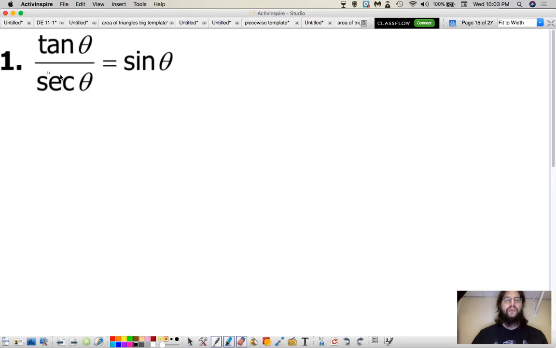So what we decide on is which side looks more complicated. The left side in this case looks more complicated, so that's where we're going to start. Now in the middle of the proof, sometimes we might have to switch sides, but we're going to stop working on one side and then work on the other side. We never work on both sides at the same time. So we can work on one side or we can work on the other side, but we can never mix. That's not a real equal sign. Okay. Not until we prove it is.